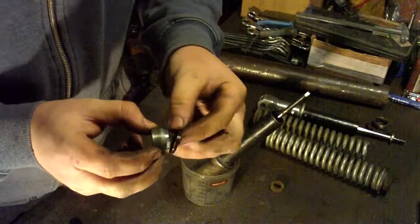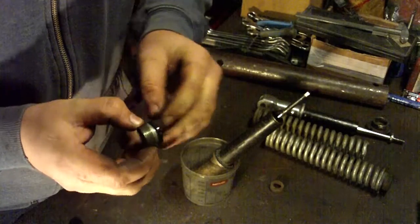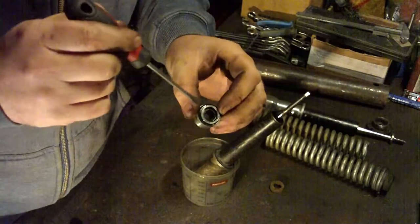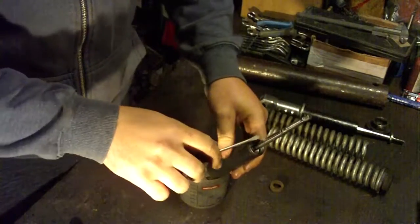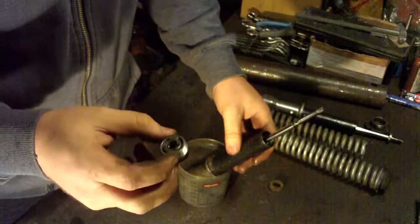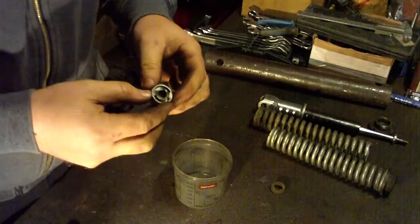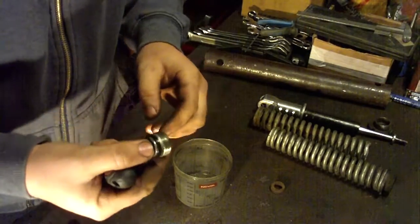Now here you have this rubber. This is for sealing so that the oil cannot go out. And inside there are also rubber rings that are sealing this part where the piston is moving. This part can be bought on eBay if you have it heavily damaged, or if after you install it, it is leaking, then you can buy a new one.